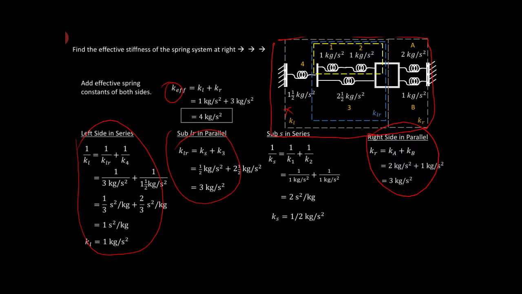That's this sub-problem in parallel, right? This guy and this guy are in parallel. And then there's another box in here, another part we have to figure out, and that is in series, so we have to do the 1 over whatever stuff. And we end up finding our answer and shoving it into that thing. So we're looking at the big and breaking up into the small, and then after we found all of the small ones, we're plugging them back into the bigger ones until we get back to the answer. So we're sort of reducing and then expanding. And that's sort of the way you have to do these problems.